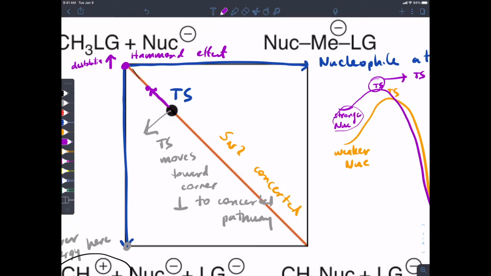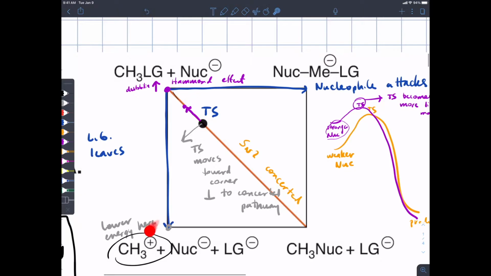All right, so changes at the starting material or the product will result in Hammond effects that are consistent with the Hammond postulate. Changes off the diagonal, with a carbocationic intermediate or with this anionic associated complex, will cause the transition state to move not along the reaction coordinate here, but perpendicular to it.